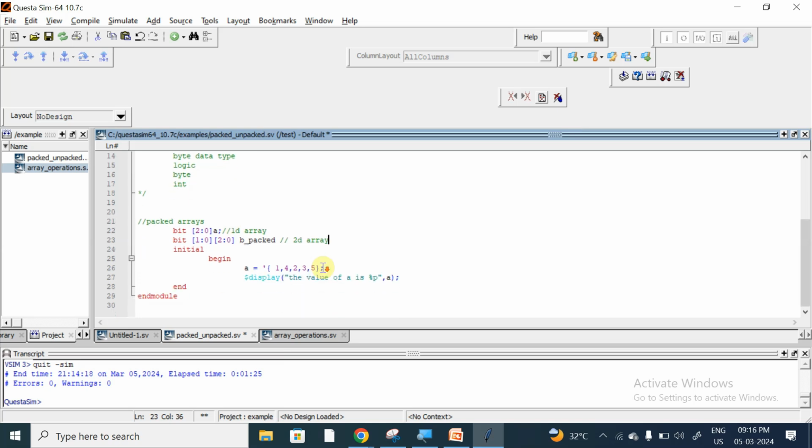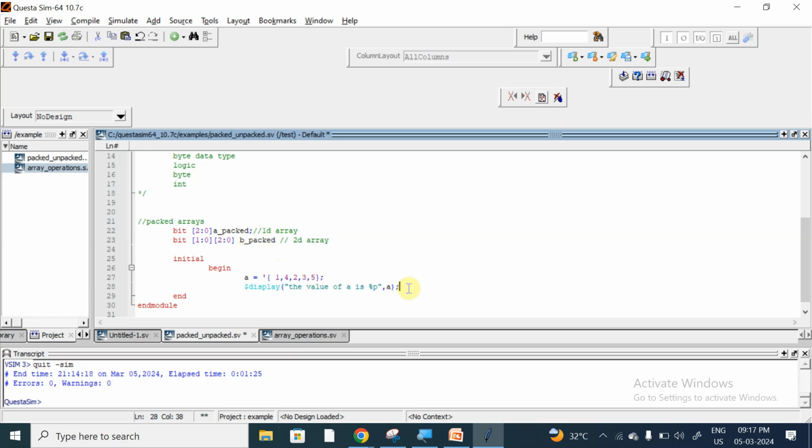So first of all, let me add some content into these arrays, and let us talk the need of this packed array. So remember the syntax for packed arrays. So the syntax for packed array is clear, right? Here the dimensions are mentioned before the array name. So this is a packed array.